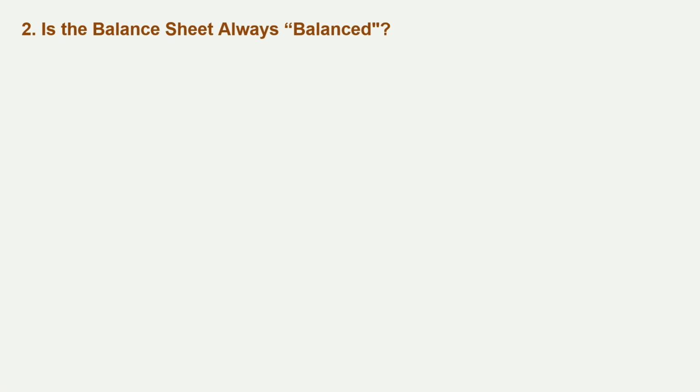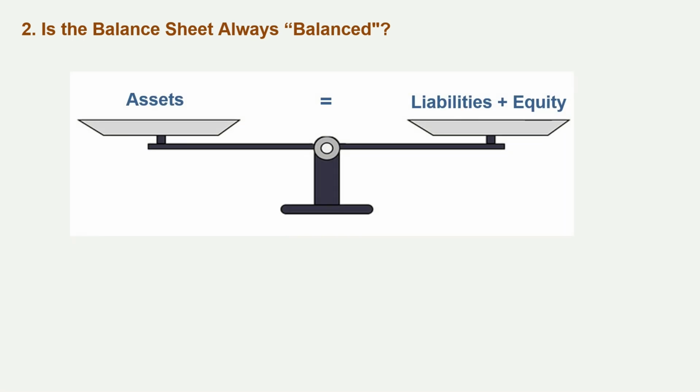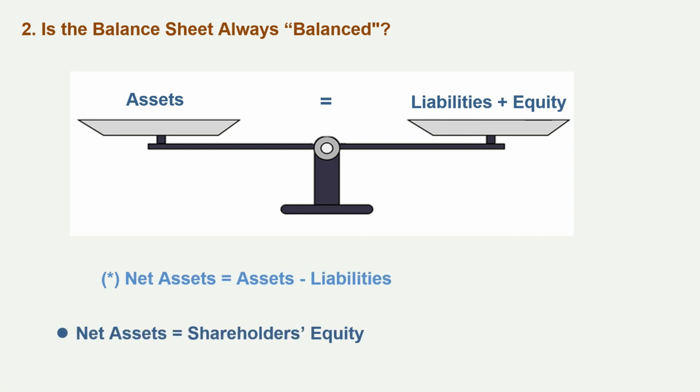Right, it is always true in accounting that assets equal liabilities plus shareholders' equity. So the assets on the left side of the balance sheet are perfectly balanced with the liabilities and equity on the right side. The name explains itself. Furthermore, net assets are defined as the total assets of a company minus its liabilities. It means that net assets are always equal to shareholders' equity. This identical equation is the primary rule in accounting, like Newton's law in physics. It should never be overlooked.